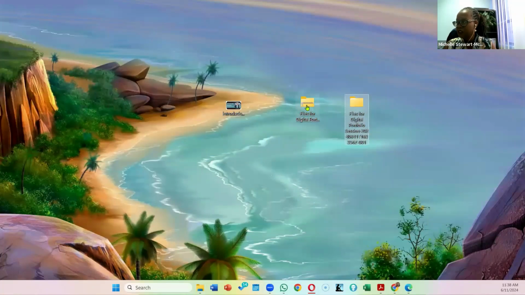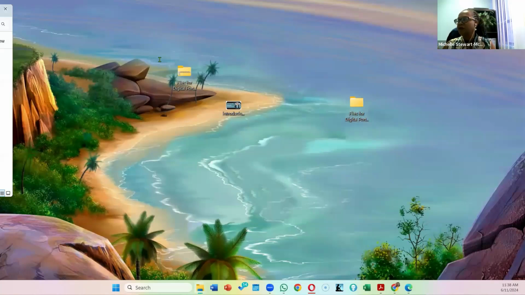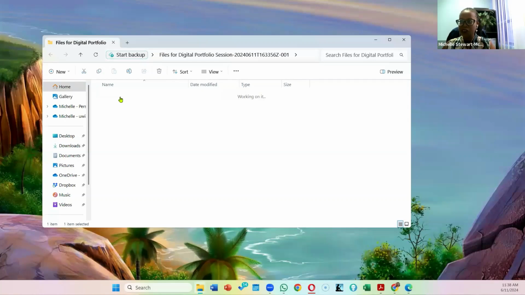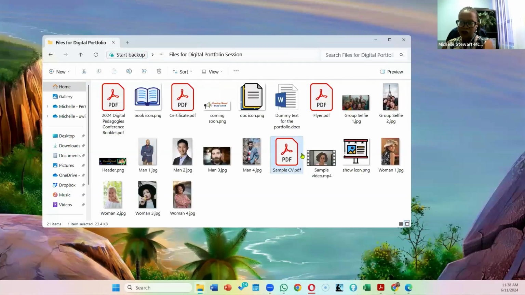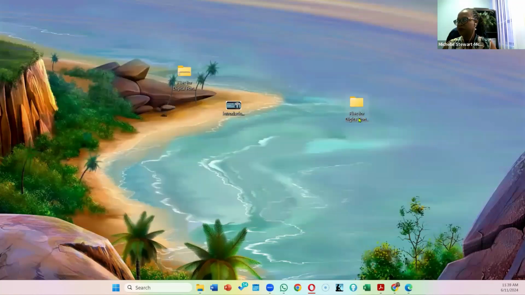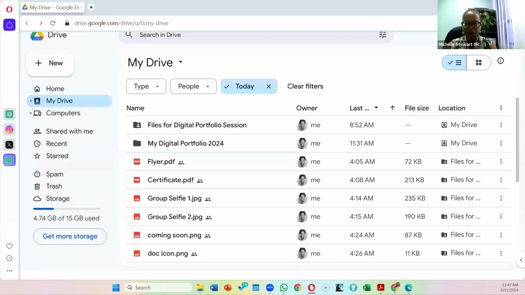So this is your zipped file. It has a little zip on it. It means that we cannot just click on it and use the files in the folder like that. And this is the unzipped file, which has the different pieces of information. So when you click on it, it gives you the folder and it gives you all the files. Please unzip your folder. The rest of us, we have unzipped our files, yes?